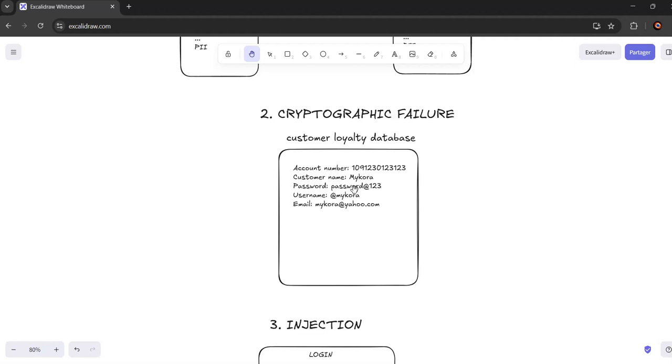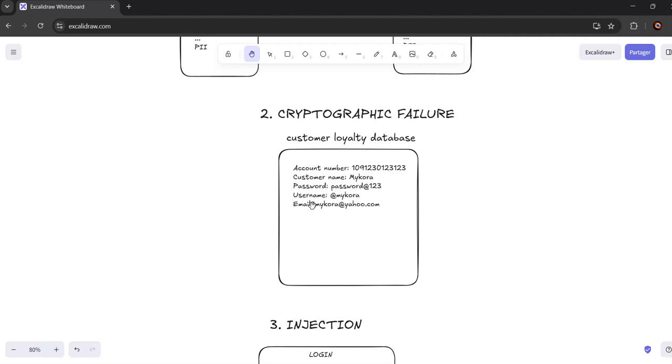The idea behind cryptographic failure is very broad. Another example: a passenger connects to airline Wi-Fi and logs into the airline mobile application, and the app sends the login information over HTTP instead of HTTPS.